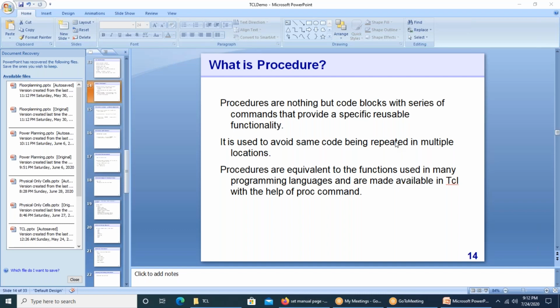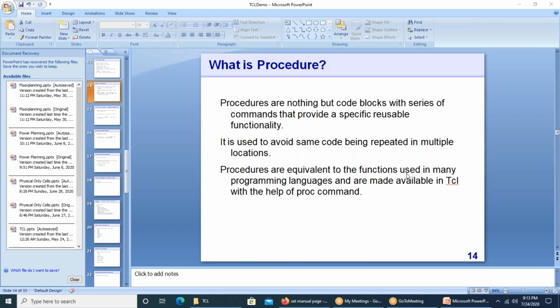The procedures are basically a set of commands. Mainly we will use them for reusability. When you write any code, every time you can't keep on executing that code.